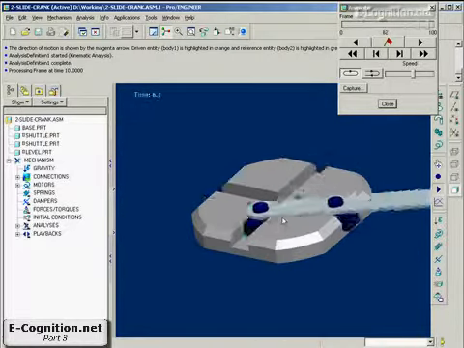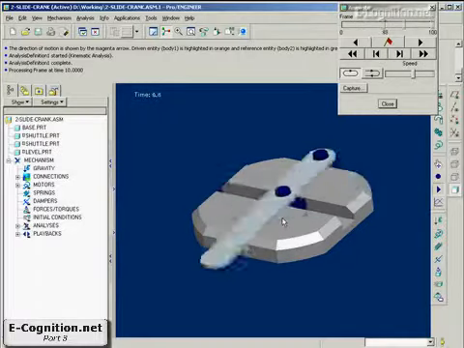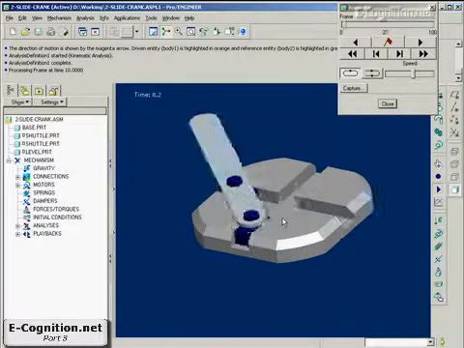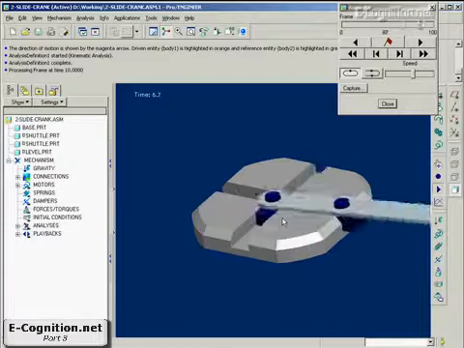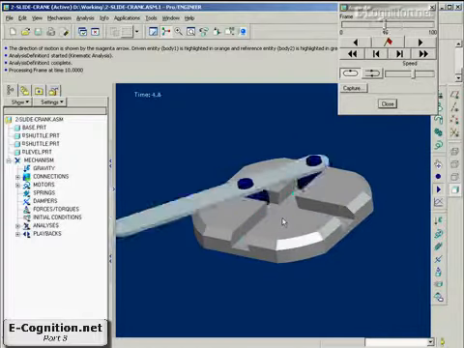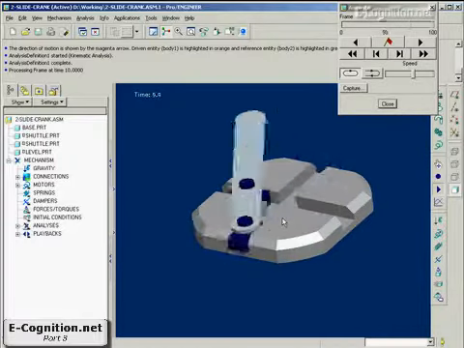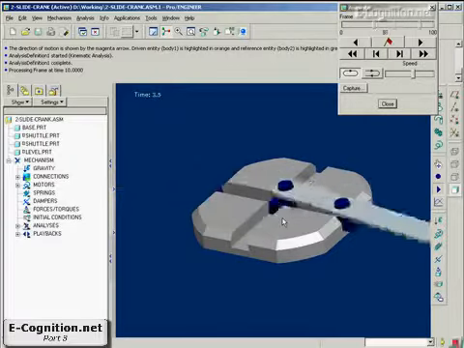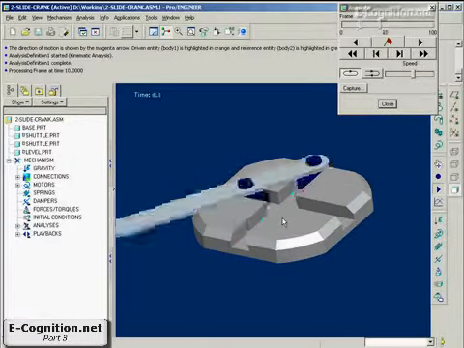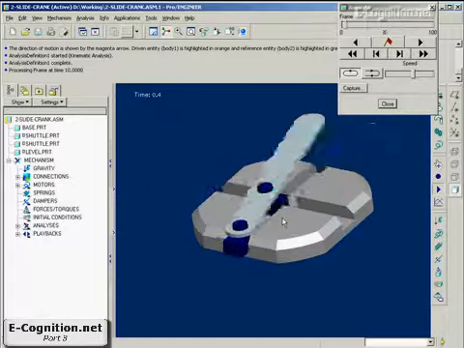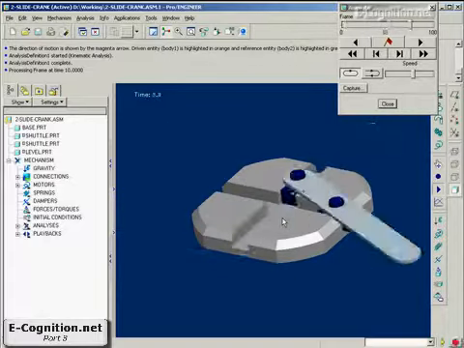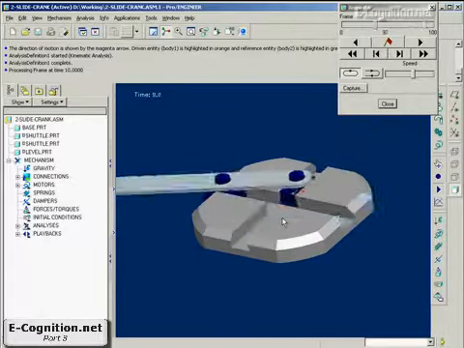Well, I hope a little of this made sense to you. I know I went through this kind of quick in some ways, but that's the cool part about the video. You can turn it off, run it back, start over again. I hope it made some sense to you.